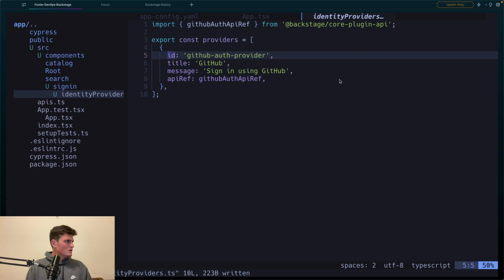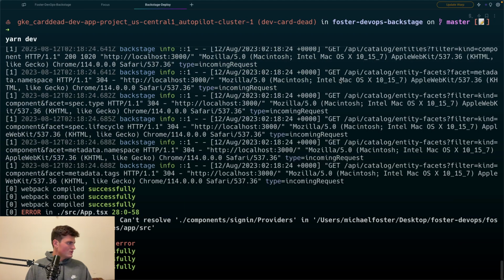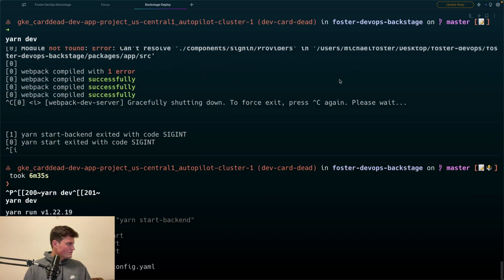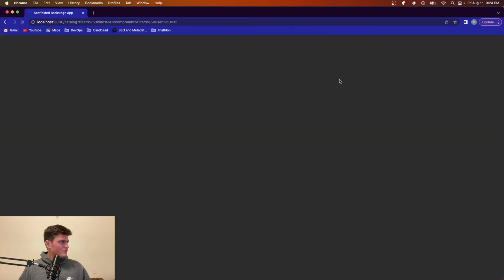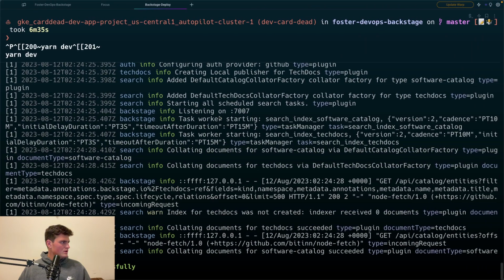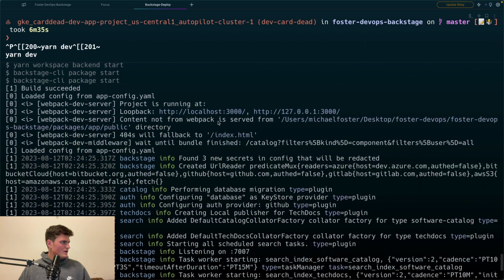ID. Let's rerun the server and see. So I just reran the server, and that might help. No, it's still getting that same ID error.